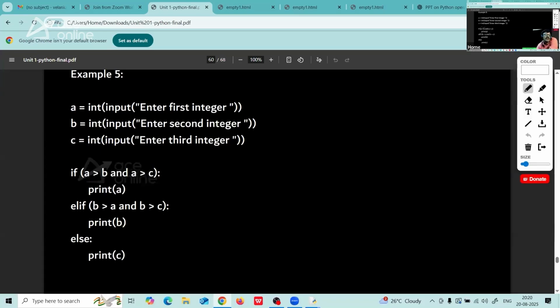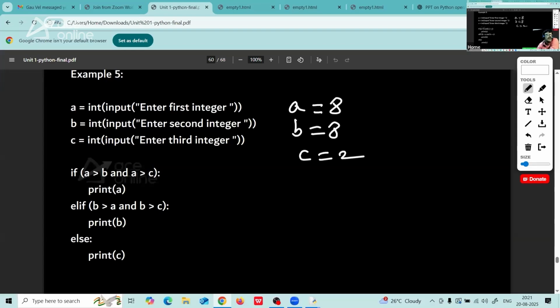Just check. This question was asked by a student very early. Just imagine A entered by the user is 8, B entered is 8, and C entered is 2. That is, values are repeated. 8, 8, 2. Now output should be 8. Oh, come on. Largest is 8. We want to print the largest among the 3. What if there is a tie? Still the output should be 8. Correct? But the output won't be 8.